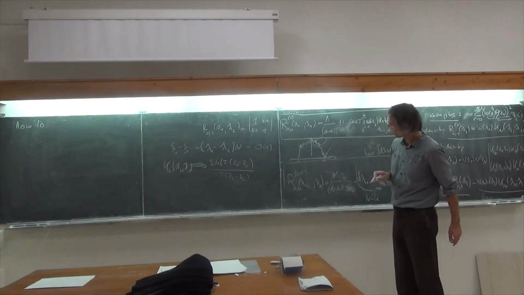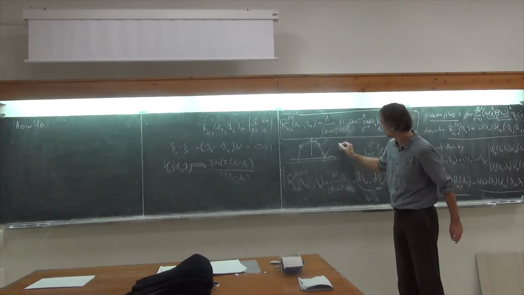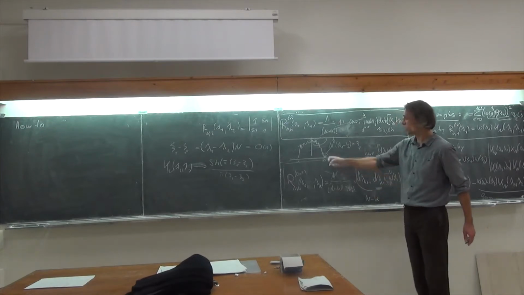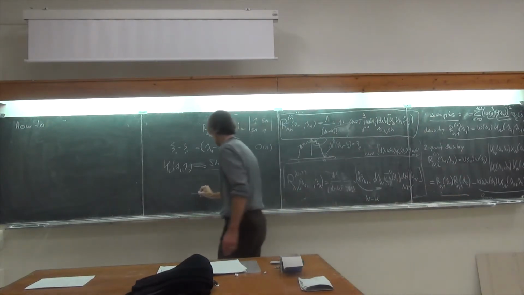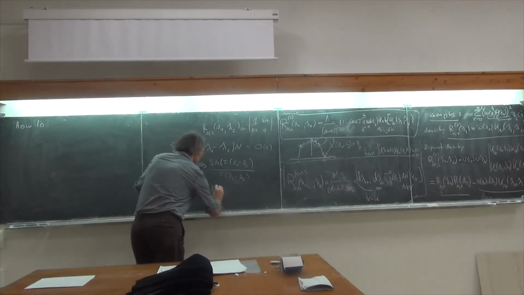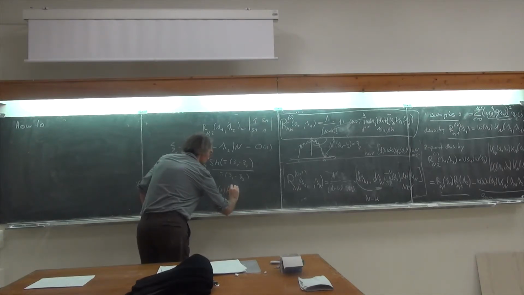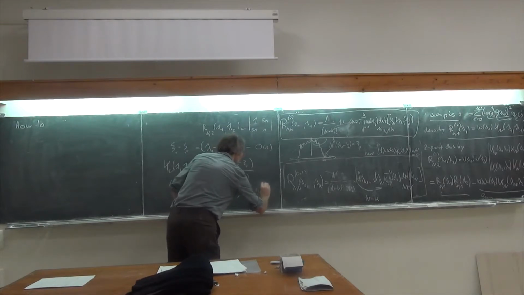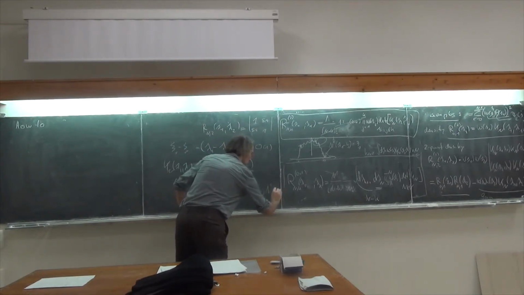Now, the second limit where you find something interesting is at the edge. So now you will look at something like lambda 1 minus b. I don't remember the scaling. It's a different scaling, so this you will call psi 1. And then the kernel will become what is called the Airy kernel. And that is something like this. Airy of x, Airy prime of y, minus Airy of y, Airy prime of x.